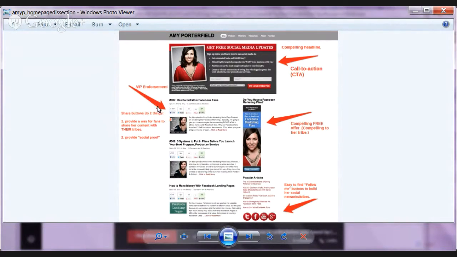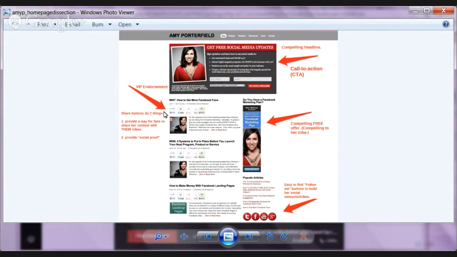Then still here on the left, she has chosen to make her blog be her homepage. What she's doing there is right away giving you information and knowledge to empower you. Instead of having a personal message to her ideal client like I do on my homepage, she has chosen to just start off with her blog posts. So you'll see her latest blog post when you land there.